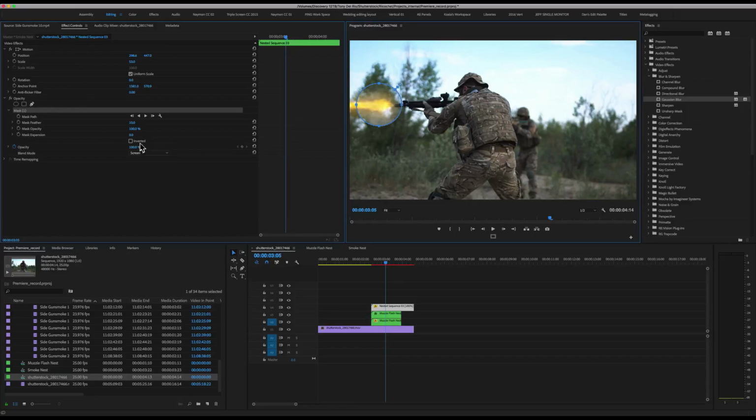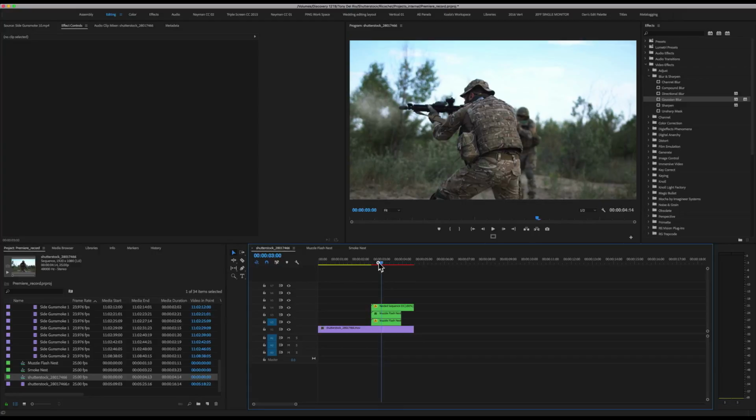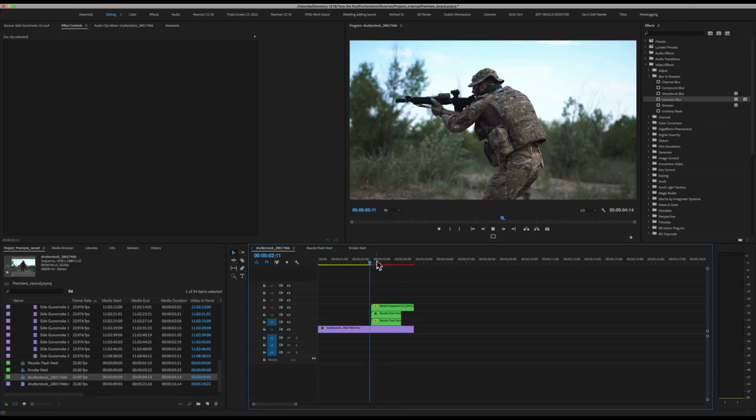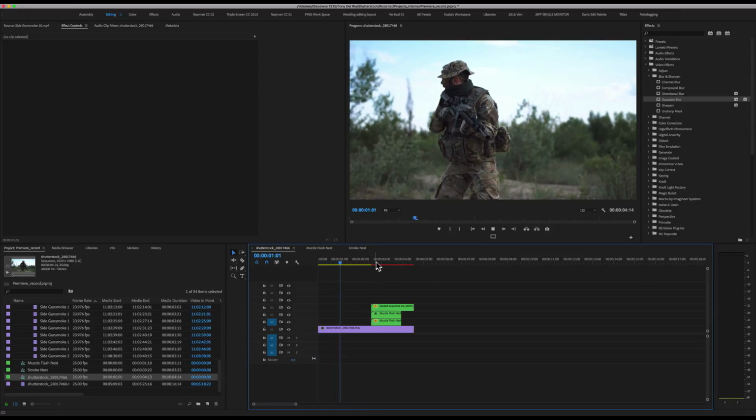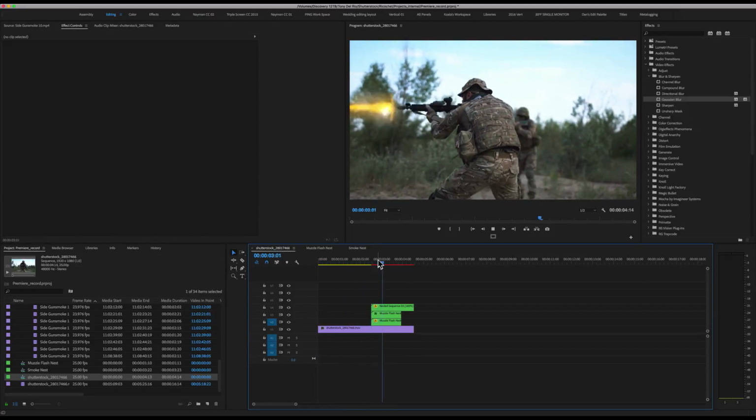And this mask, once feathered, by dragging up our feather amount, by using this feathered mask, we won't see the hard edges of the clips that we're using as stock. So let's have a quick look at that. There you go. Looks like those muzzle flashes are generating some smoke and didn't really take that much work.